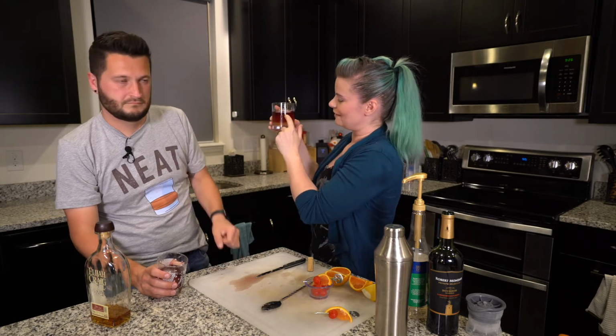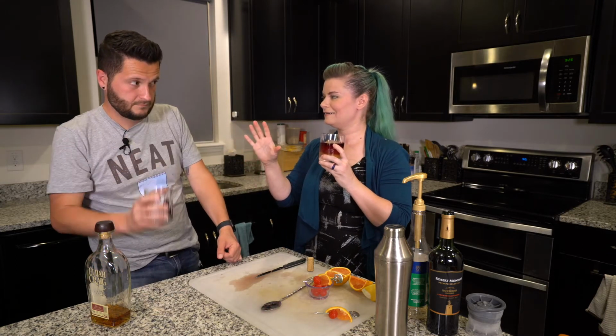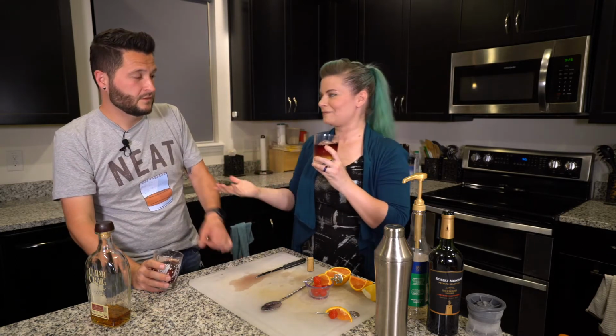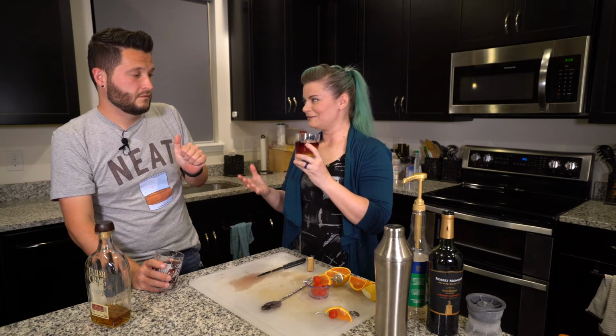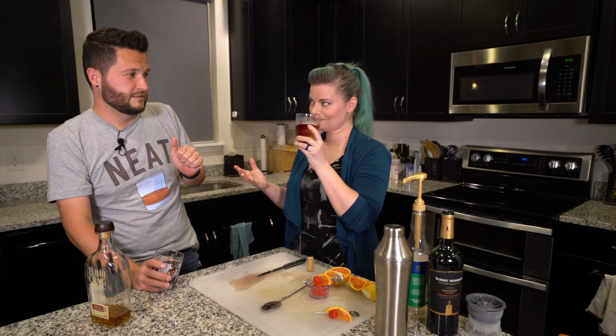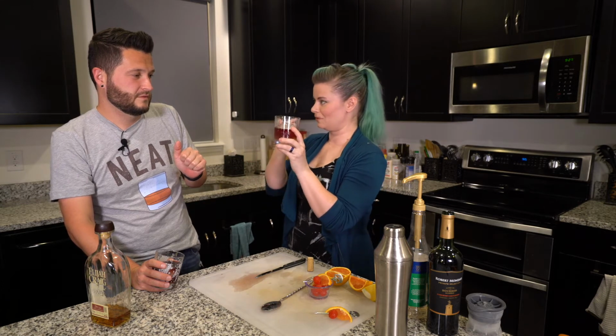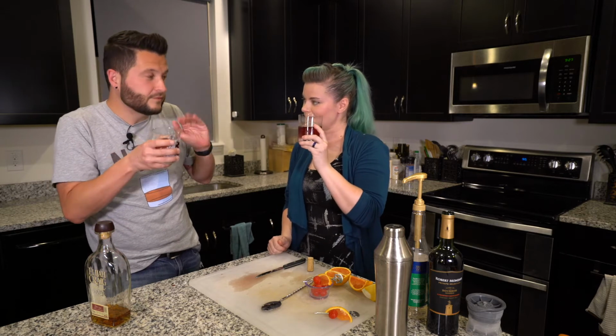So you float a little bit of red wine. But now here's the thing, when you're drinking it, don't just drink from the top because you're just going to drink the wine. So you want to... What? Is that a deep sip? It's like a deep sip where you let the bottom part float out. Okay, so you go all the way in.